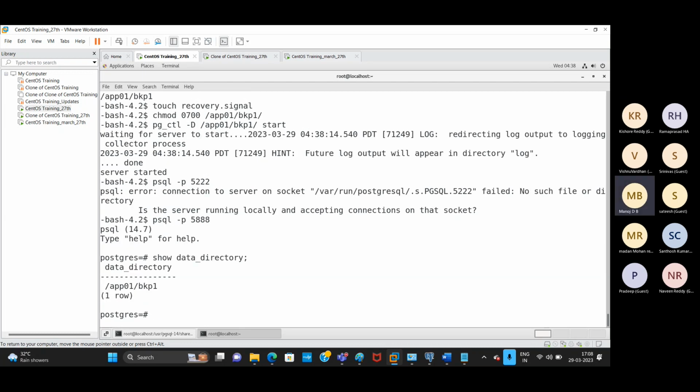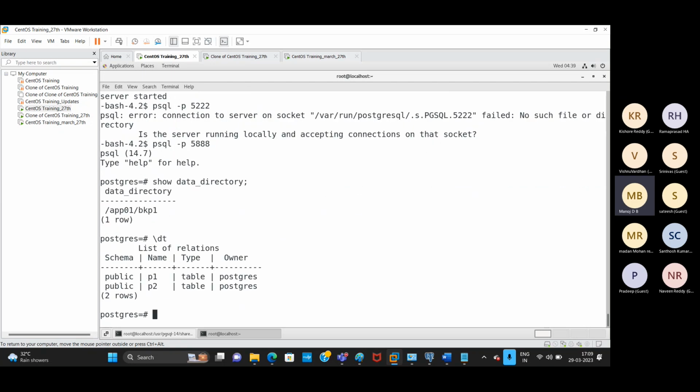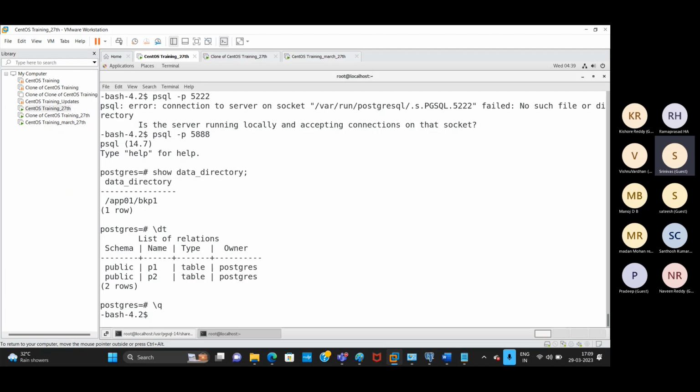This is BKP1, and also now you can check. Oh, why is it not restored? 3 and 4 are not restored because you have taken the backup only up to P1 and P2, no?